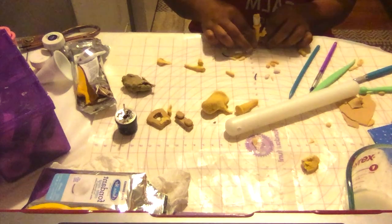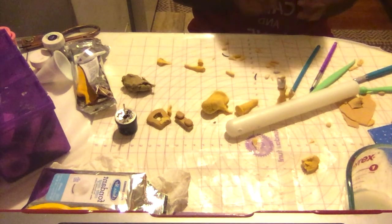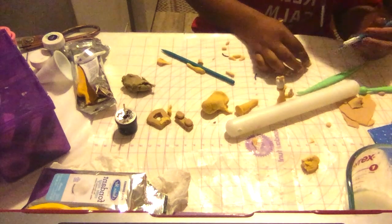It probably will not come out perfect, and most things won't, but it's fine. It came out the way it should. I was able to bend it so I could put a candle on top, which I did, and I also added the cute little flame.